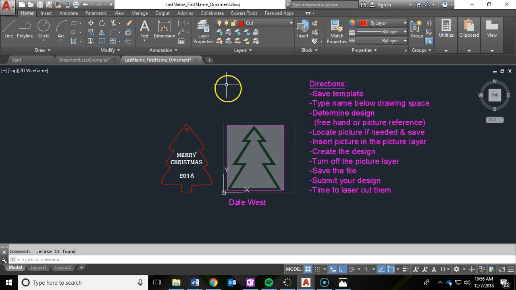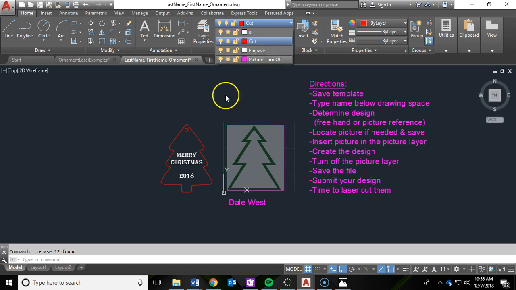Alright, so let's go ahead and jump into the actual designing of this and drawing it in CAD. Before we do that, we need to talk about layers and the laser cutter. I have, what do I got? 4 different layers up here. The first one is a 0 layer. We know that that's in every CAD drawing. We're not going to even pay attention to that. But I've made a cut and engrave, and we've already talked about the picture layer. Let's talk about cutting and engraving.